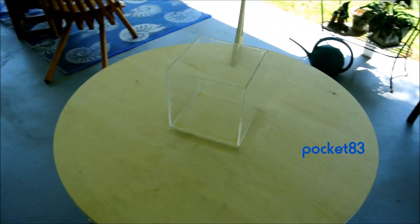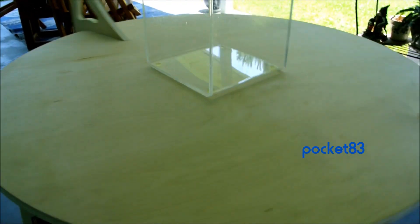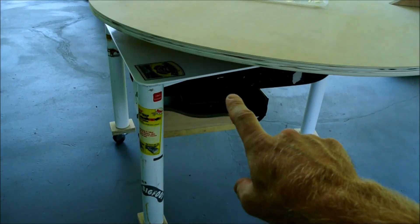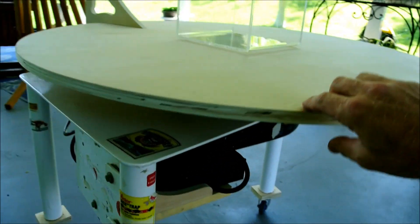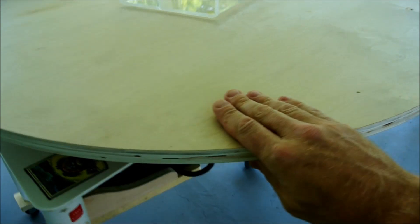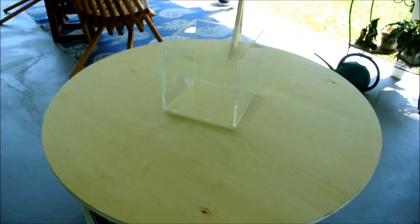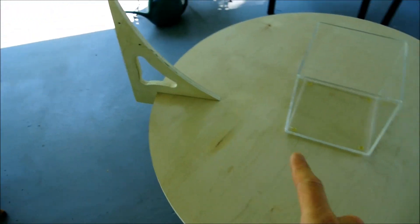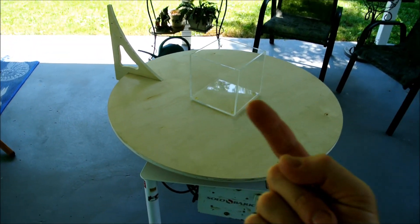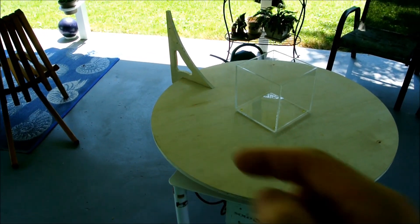This video is about generating a paraboloid by spinning a tank of water. What I've got is an electric potter's wheel, and I've attached to the head a piece of plywood that has a cradle on it to situate a camera on top. But first, I'm going to show you from a distance what it looks like without the camera being in place.